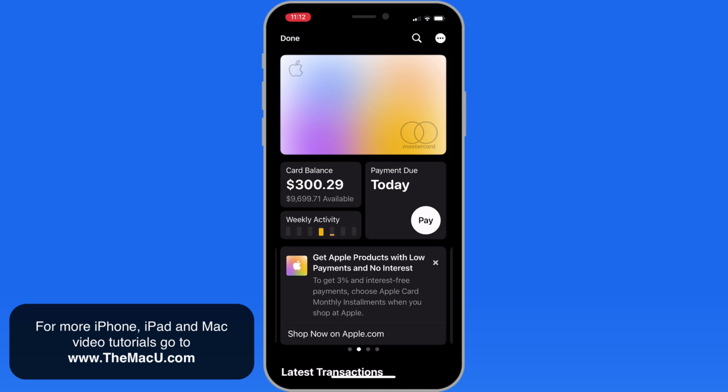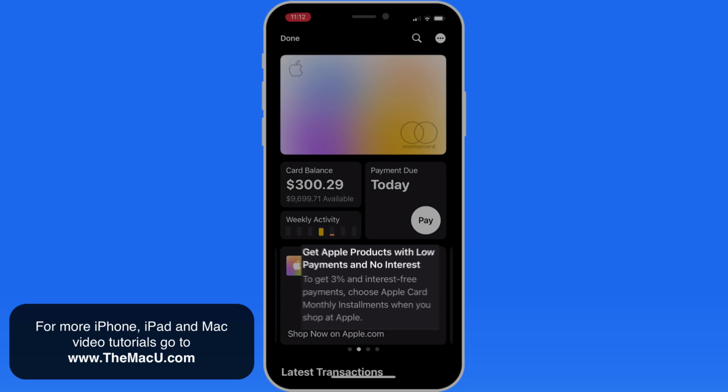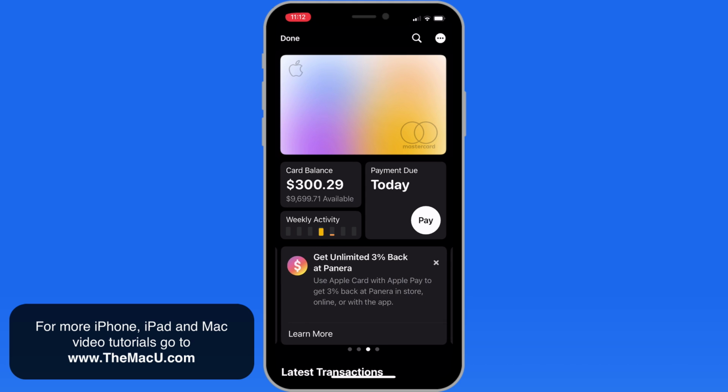Let's start down here at the bottom. Like pretty much every other credit card out there, using it will get you some percent off or points for any purchase. For Apple Card, it's 3% off anything you purchase through Apple. This could be a $3,000 Mac or your 99-cent per month iCloud storage fee. Currently, we also have promotions for 3% off at Panera and Exxon Mobil gas stations.